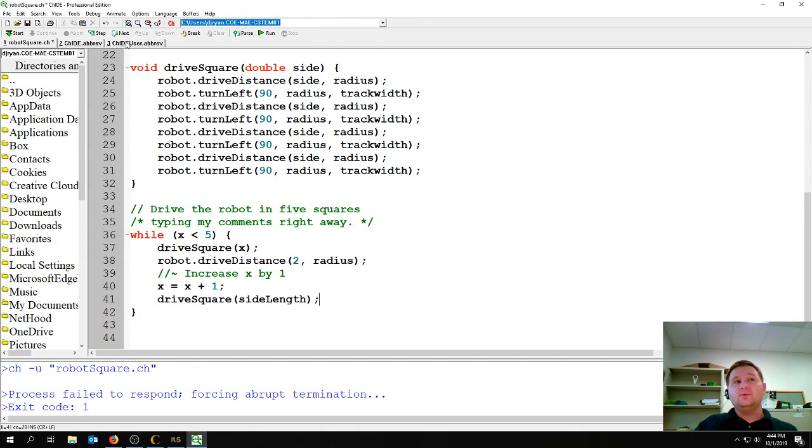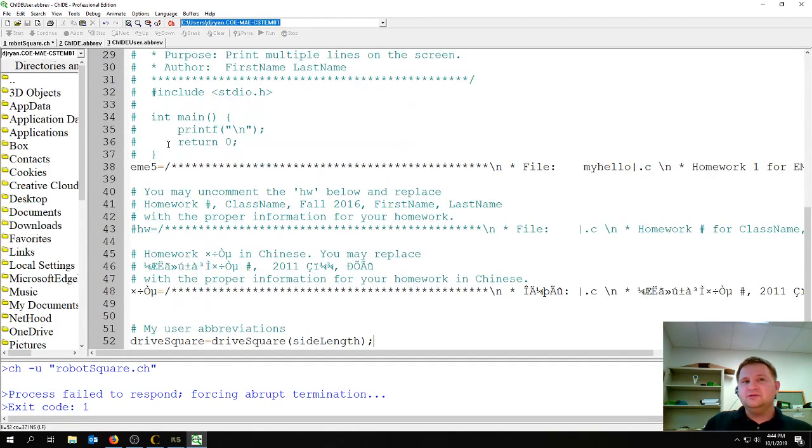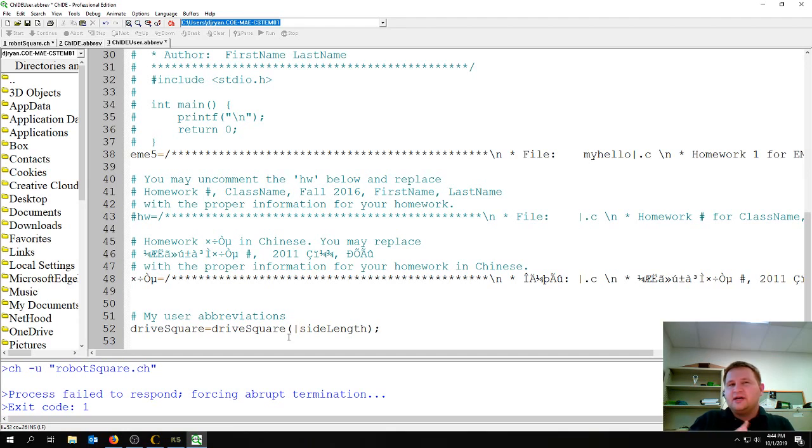So what I might want to do is go back to my user abbreviation and say I want to put my cursor right before side length, so that I know that I might want to actually add my own side length there whenever I'm calling this function. And then in addition, I don't necessarily want it to keep all of this code on the same line. I may want it to use enter at the end of the line so that I can easily start to separate my code and structure it for really easy reading later on.